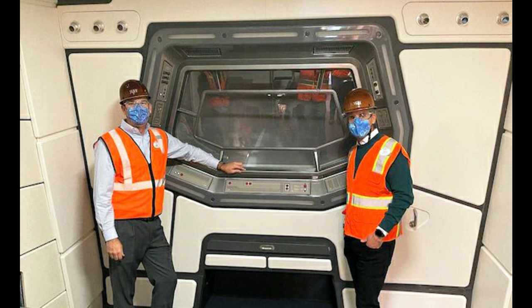So what do you guys think of these looks at the interior of the Star Wars Galactic Star Cruiser, or the Halcyon, or whatever it's called? Let me know in the comments if you'll be staying here. It'll be pretty expensive — it requires a two-night stay and is probably around $2,000, definitely in the thousands of dollars. Let me know if you'll be staying here when it opens, hopefully later this year or next year.